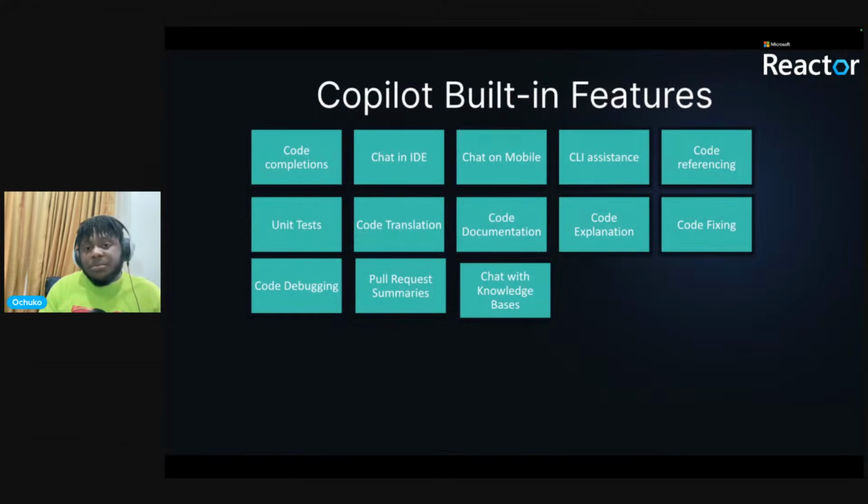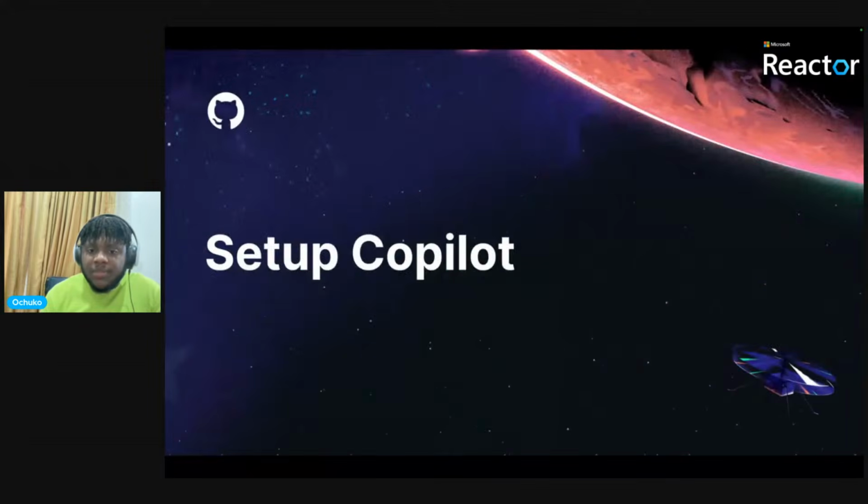So Copilot has some built-in features. It has so many features, such as code completion and code explanation, basically different kinds of features that help make developer work faster. And we'll be looking at some of those as we move on. So now we've learned that Copilot is very helpful. We've learned how it works. We've learned how it interacts with your IDE. But how do we actually get Copilot on our IDE? How do we set that up?